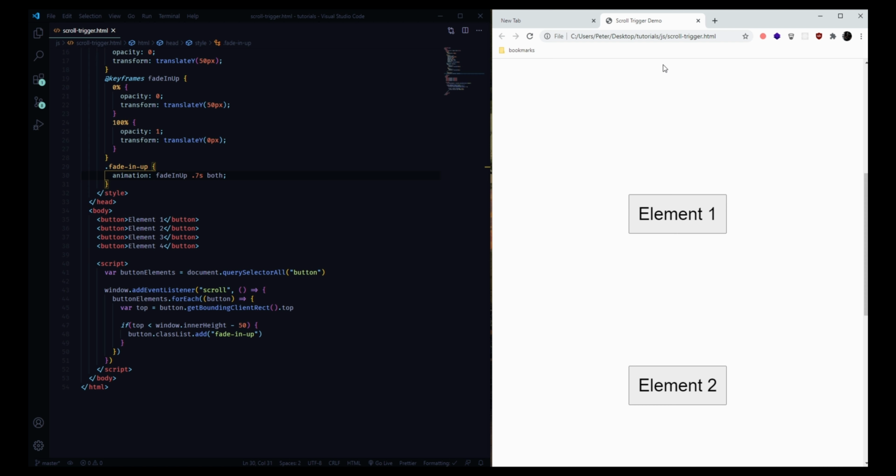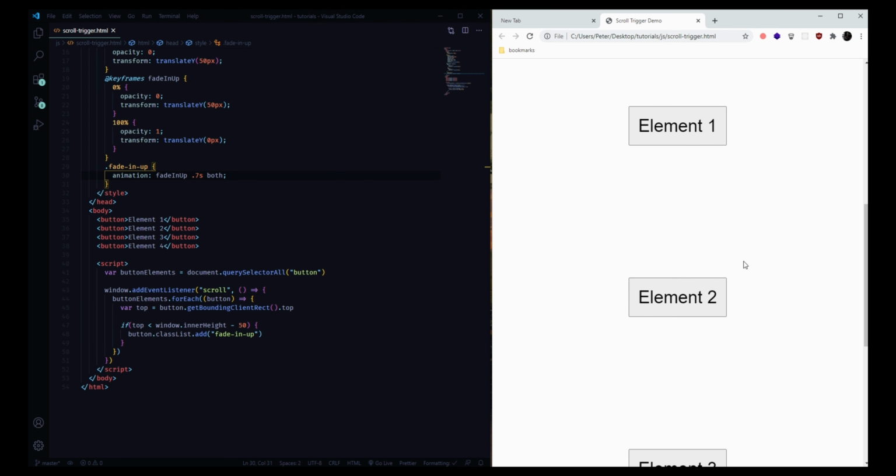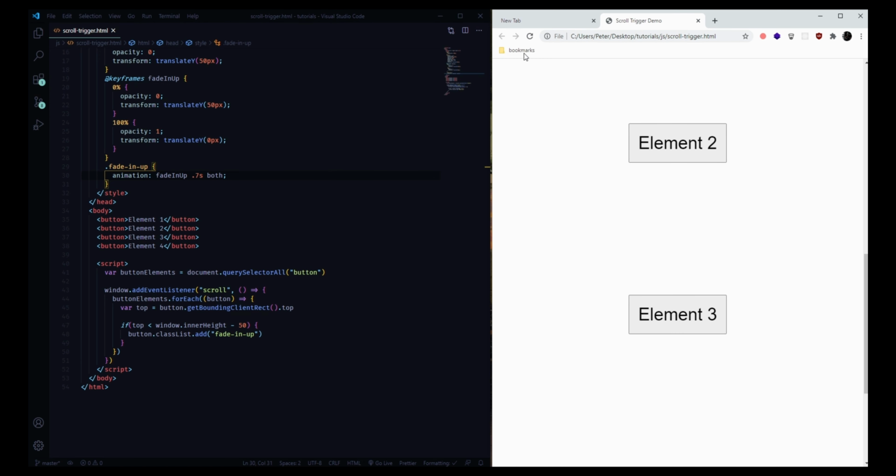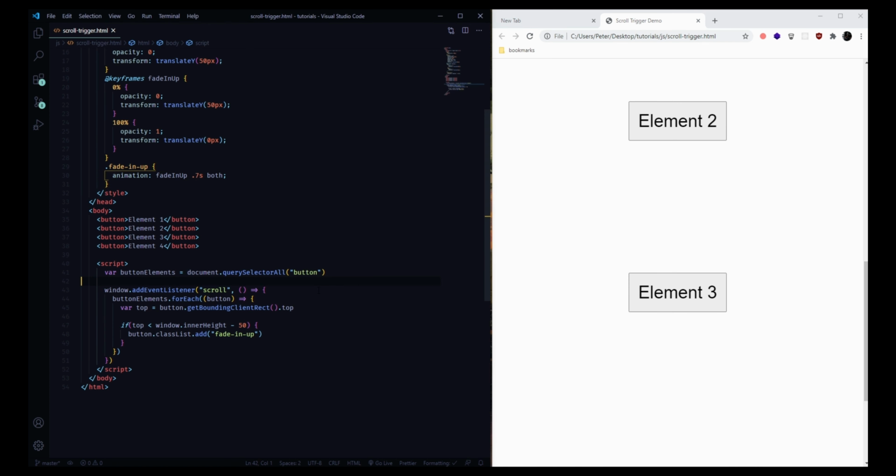This will work fine if the user starts at the top, but if the user is somewhat down the page and hits refresh, or if those elements are already in view, you'll notice that animation happens again. I don't think this is a great effect. I think it would be better if we only animated in elements that came from the bottom of the page, and if an element was already on the page, we don't apply that animation. So this will be a quick fix. We can also adjust our logic here for that.